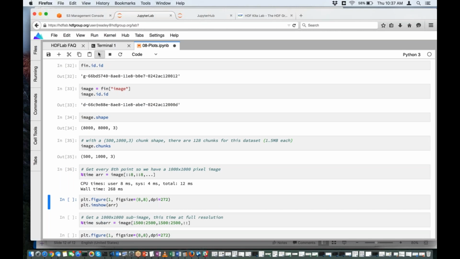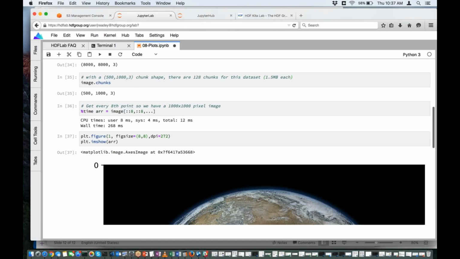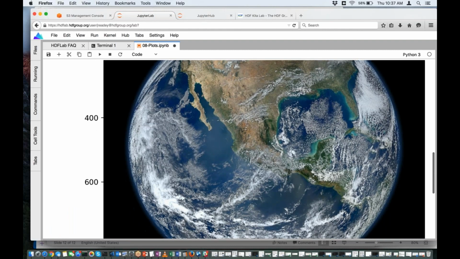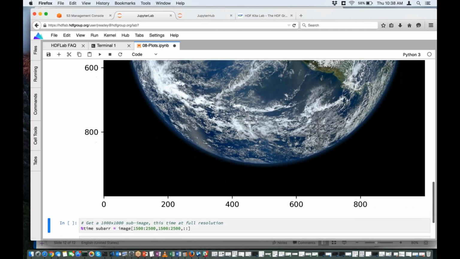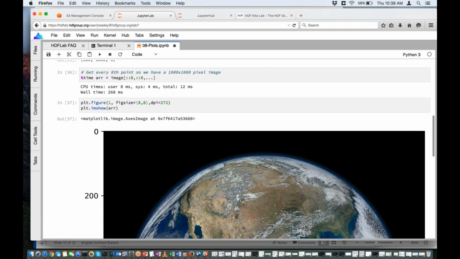So I do this, and that returned in 268 milliseconds. And I can do a plot of that, and we have this nice copy of Blue Marble. Okay, so the entire data set is 120 megabytes, but because I selected this subset of it, I was able to get that pretty fast.